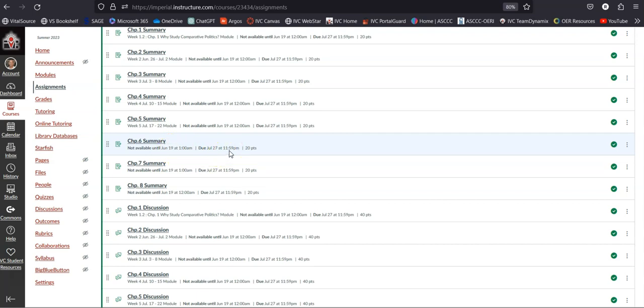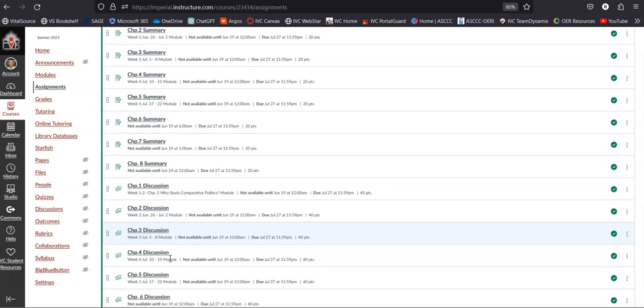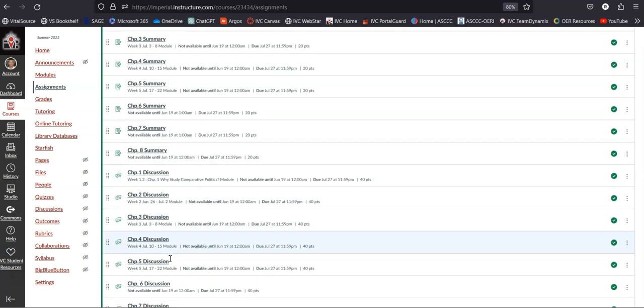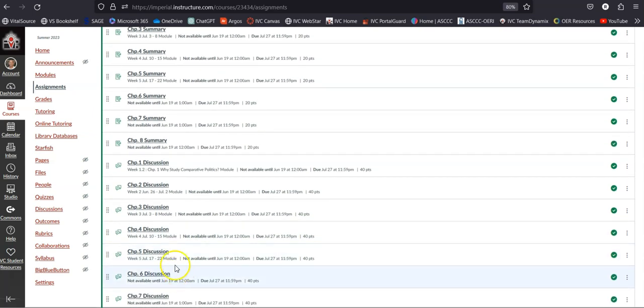Basically, throughout this session, I try to keep everything open from beginning till end. You will, however, note that on the discussions I staggered them because I really want to make sure you stay up on pace with where you're at. I'm contemplating that I may actually open them up for the full time. I may go back in and change these so they'll all start from the beginning of class all the way till the end, since it's only 6 weeks. But anyhow, this is where you'll find all the information, and it does tell you the due dates, so make sure you're always aware of them.